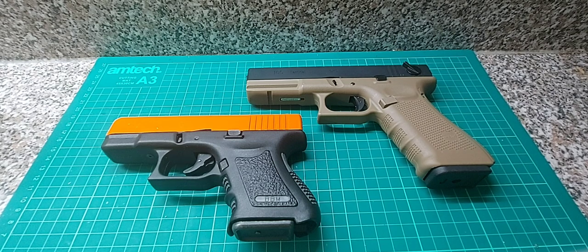I've been to country shows here in Scotland where the British Army has been there to recruit people. It's kind of funny because they had the GPMG, that was a deactivated firearm, it was a real gun. But they also had the L85 and a Glock. Both of those were airsoft replicas. Not really sure why that is, because obviously they've got no shortages of SA-80s. Not so sure about Glocks, but either way, let's continue.